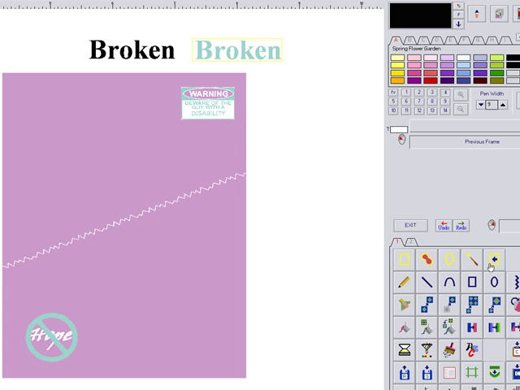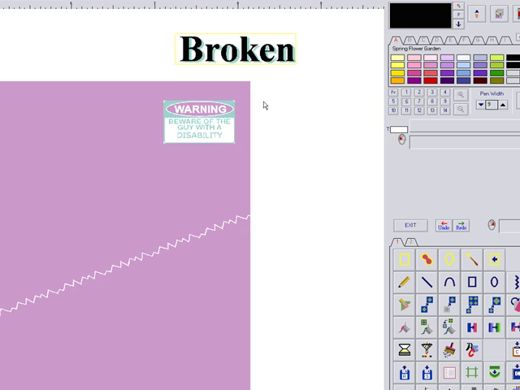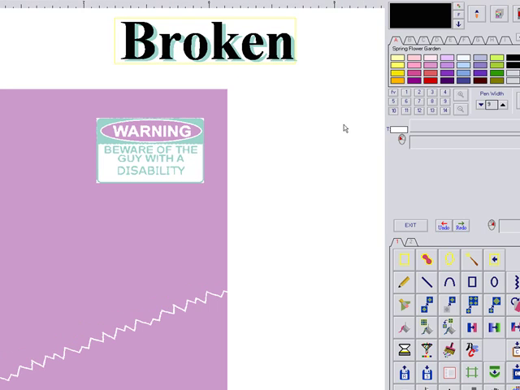Then I'm going to click on last frame, frame the broken again. Now I'm going to move it with the transparency on so I don't see the white, and I'm going to lay the black over the top of the turquoise. Eventually I'm going to swap them and make that black white. But I can't see white on white, so I'm doing it black for now, and then I'll switch it.